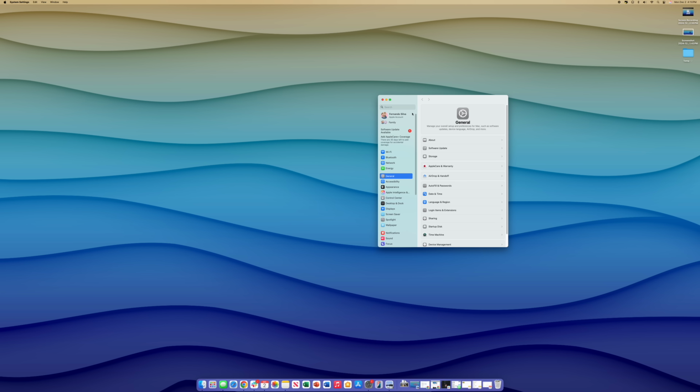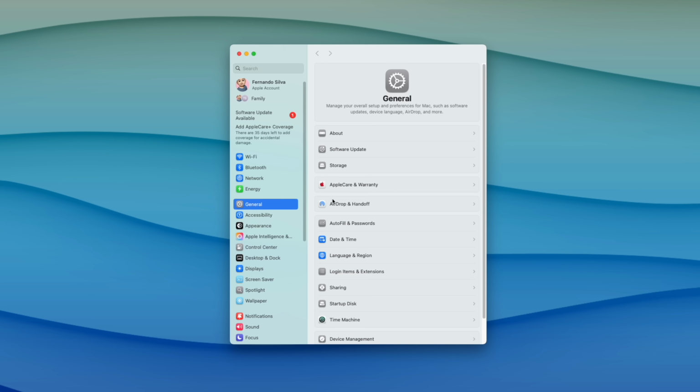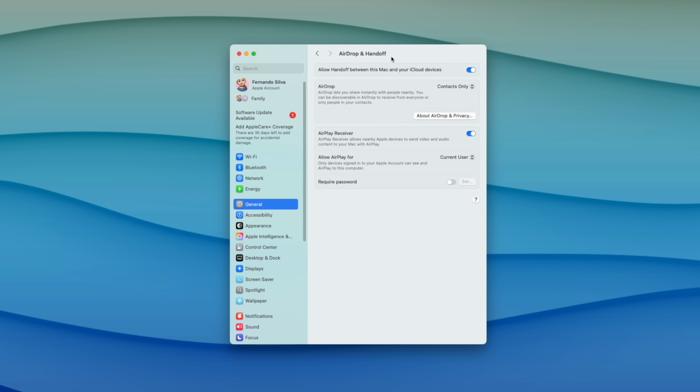And then to make sure that this is turned on, as well as to make sure that a lot of these handoff and continuity features are turned on, make sure you go into your system settings in your Mac computer, then go over to General, then hop over to where it says AirPlay and Handoff, and make sure that that first toggle is turned on. And this will allow for this copy and paste continuity feature to work, as well as some other ones that we're going to be talking about as this video continues. But that is my number one and probably my most used feature, copy and paste across all your devices.